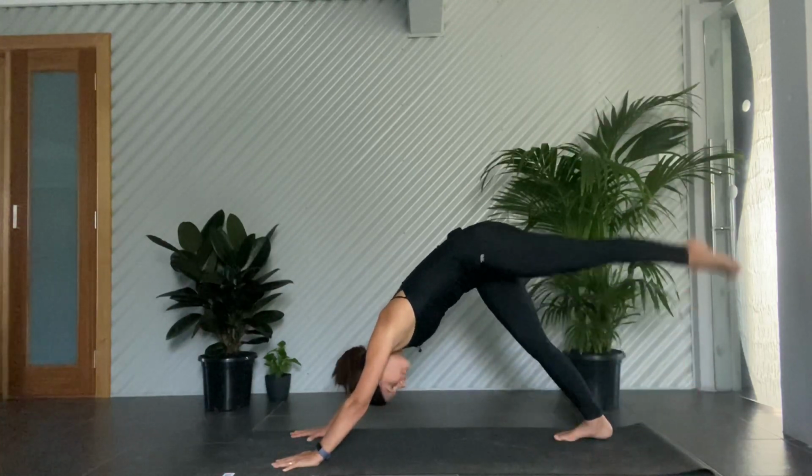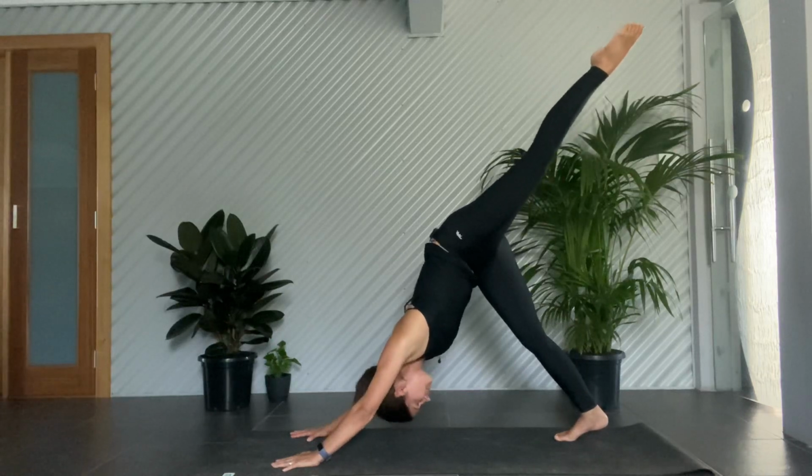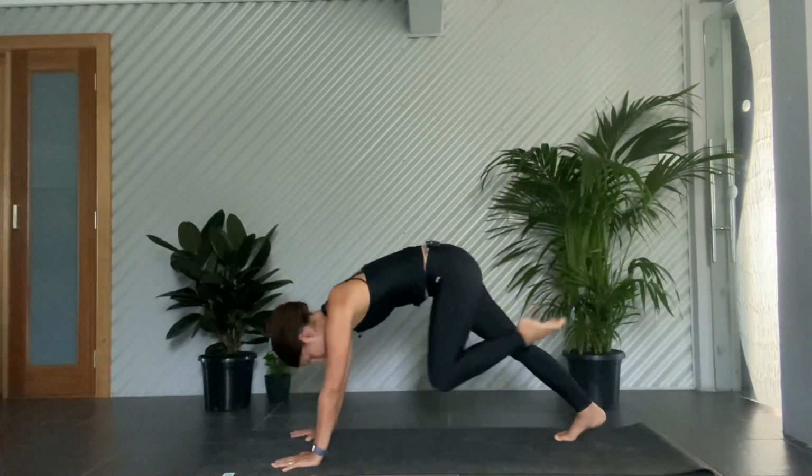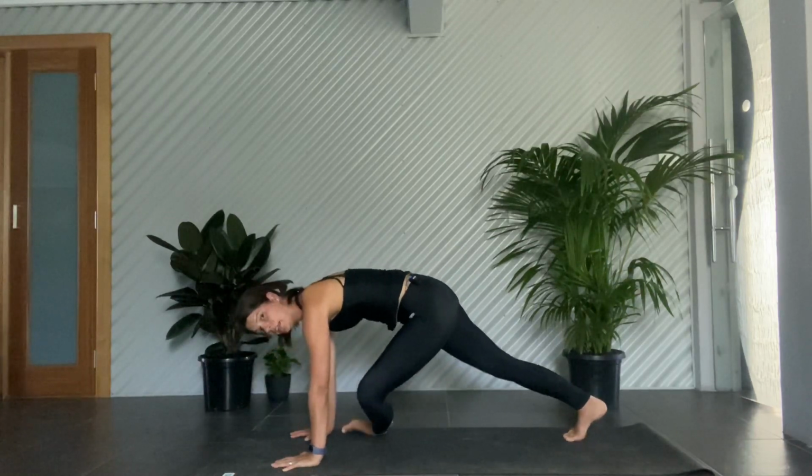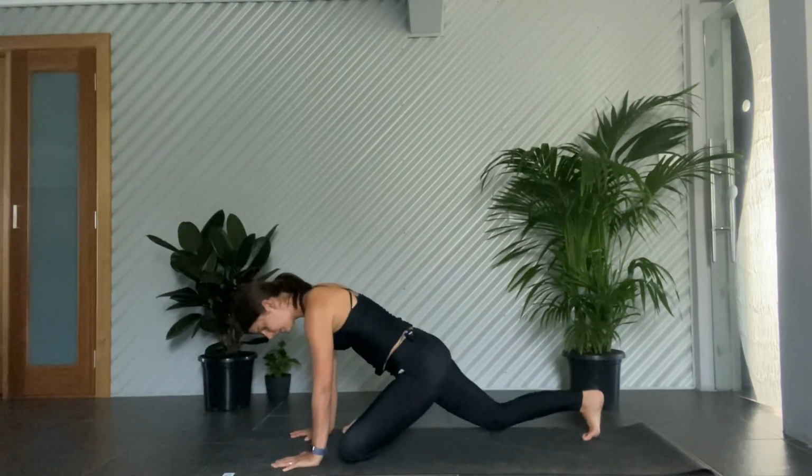So from here, take your left leg toward the sky, 3-legged dog, lift it up nice and high. As you exhale, curl the knee towards the chest, but take the knee behind the left wrist and the foot behind the right, taking your shin across the mat. Lower the leg down.